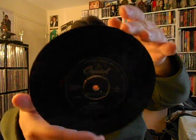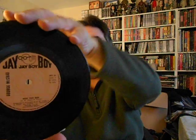Keeping with the UK 45s, here's a Beach Boys one. Beach Boys on Capitol, Good Vibrations. And the B-side would be Wendy. Last one I'm going to show for this video is the last 7-inch. Going later to the 1970s, it's one of my all-time favorite 70s songs, Rock Your Baby by George McRae. And on an interesting UK little spindle. It's got Rock Your Baby Part 2 on the other side.